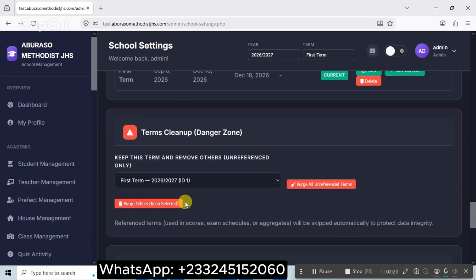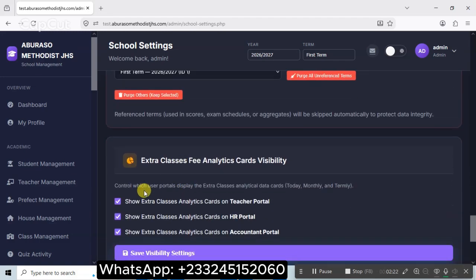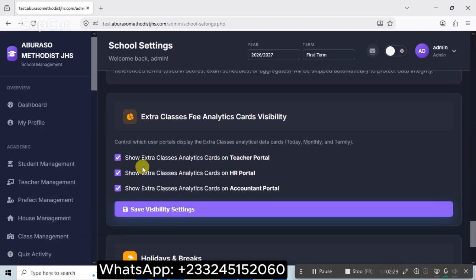Let's go down here. I hope you can see the extra classes fee. This extra classes fee data, this system can help you collect the extra classes fees in the school. You get to that part, but when I was doing this, I'm a teacher, so I know how things are done in schools. I've taught in a private school before and now in a public school, so I know how things are done in some of the schools.